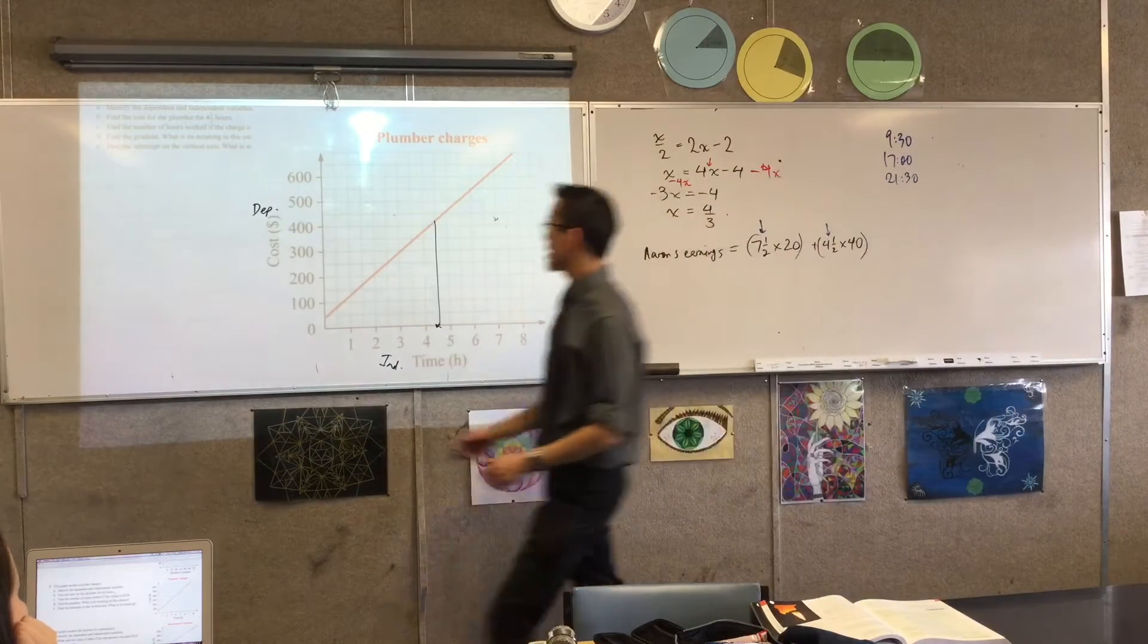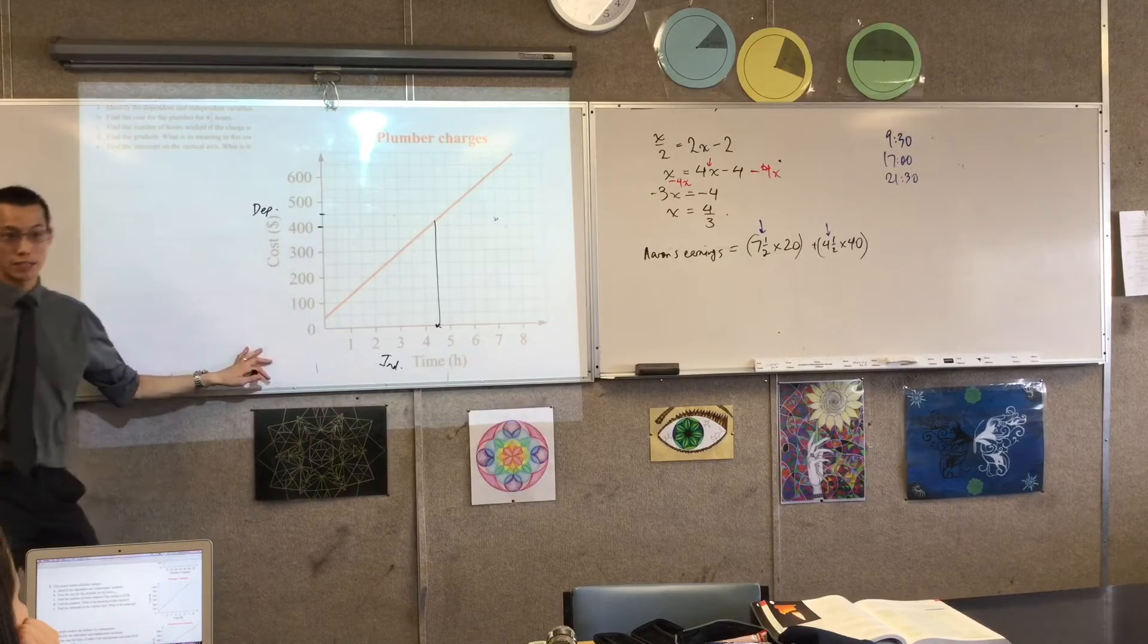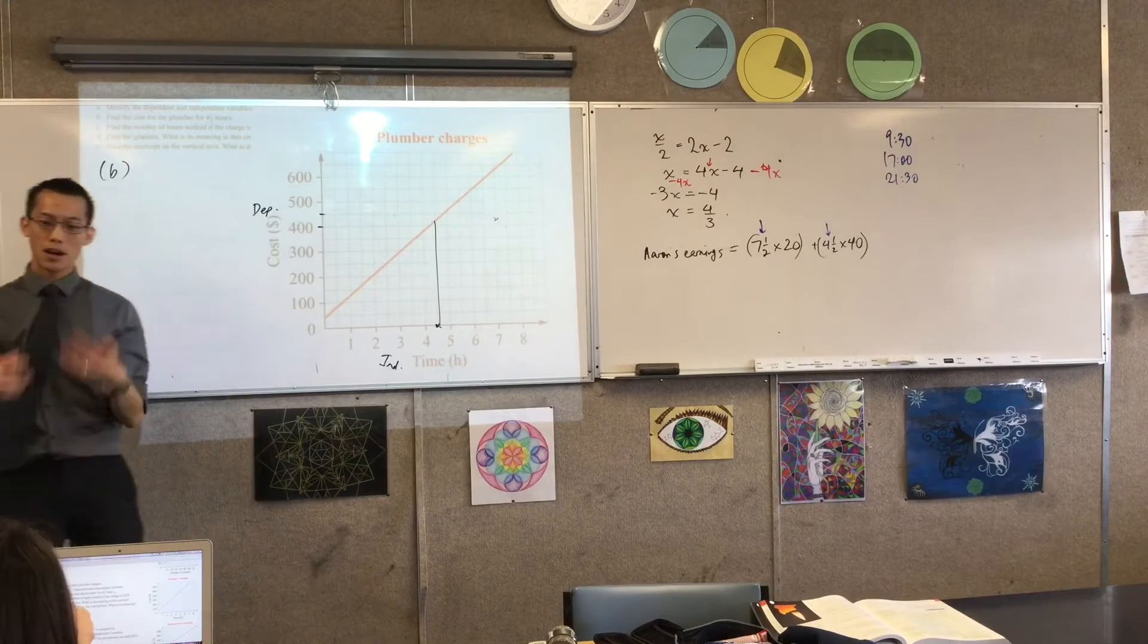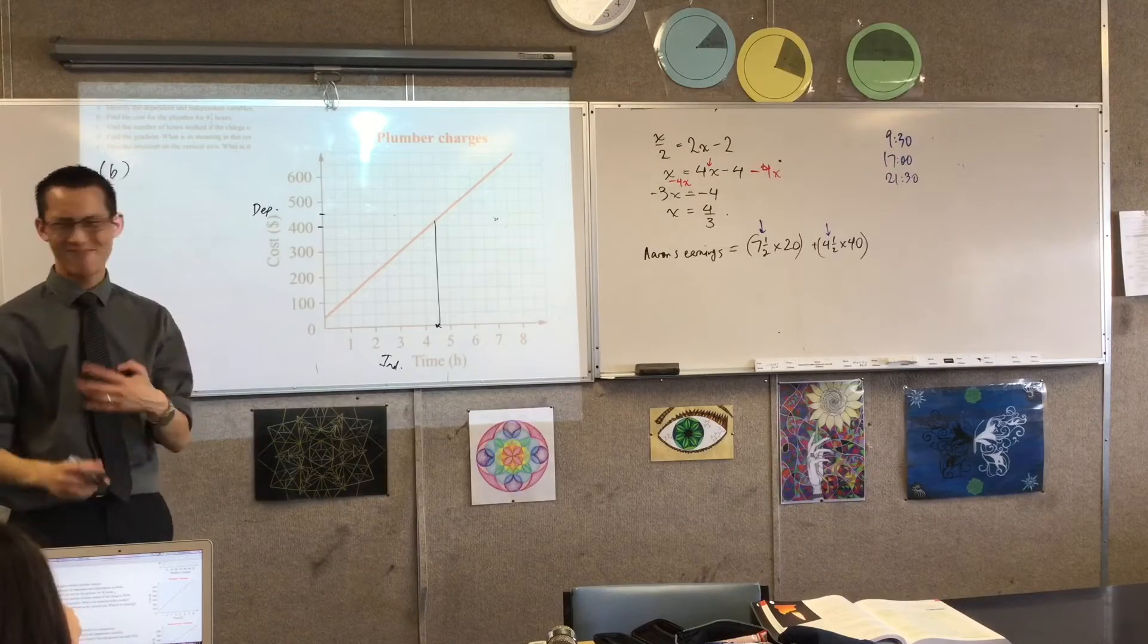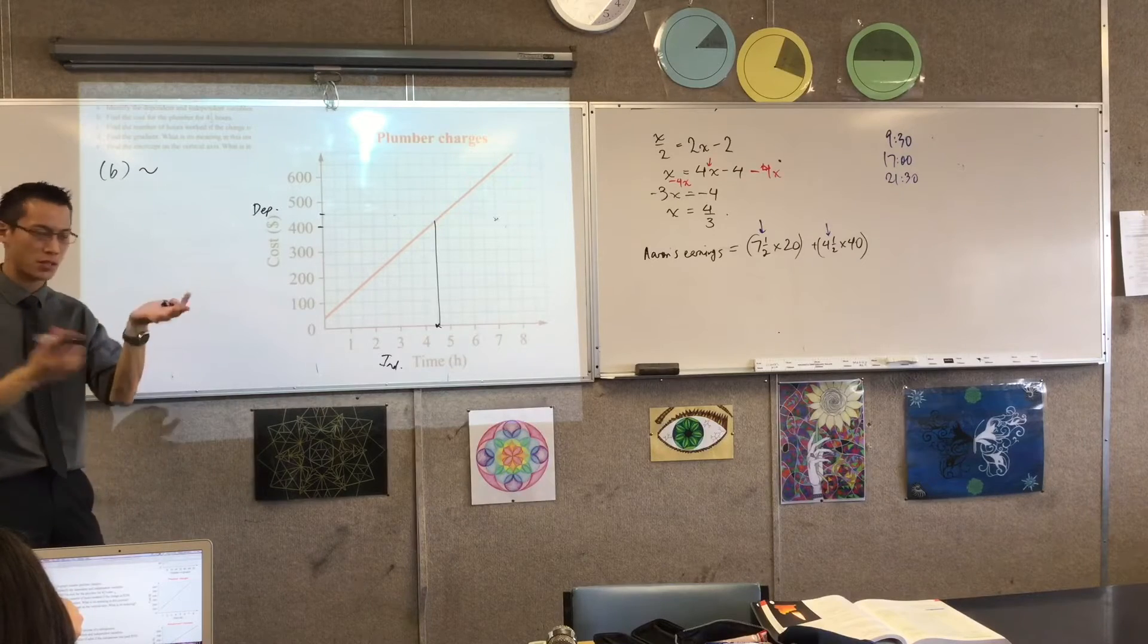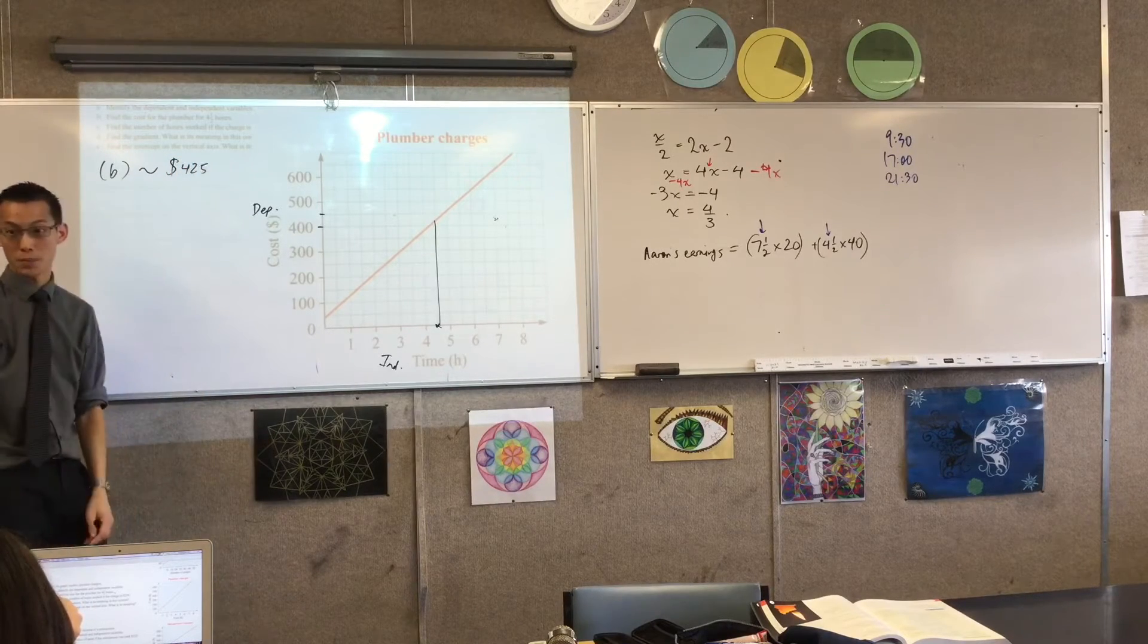What do you think that looks like on the cost axis? 425. Yeah, good. It's clearly above 400, but less than 450. So, I think 425 is pretty good. So, for part B, one of the things you can write as well is that we don't actually know precisely. So, I'm going to put a squiggly sign there, which means approximate. 425, I think, is what we said, right? That looks pretty good to me.